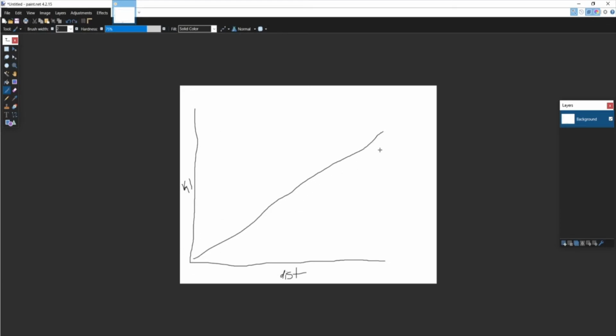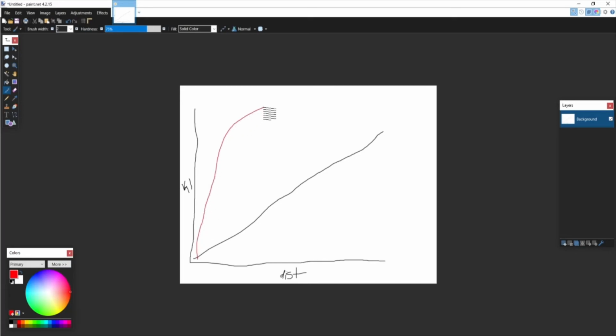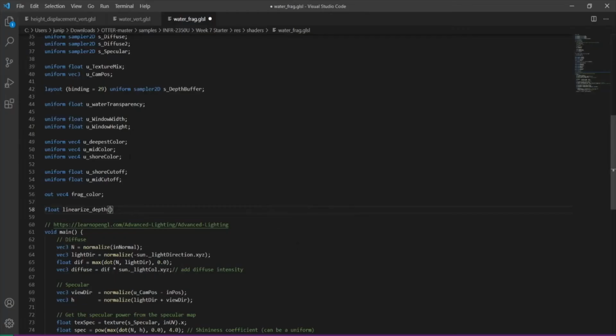It turns the data into this. It converts it from, God, my color is all the way over there, turns it from this into this. So we need to write that function, because we're actually going to be using our depth buffer.